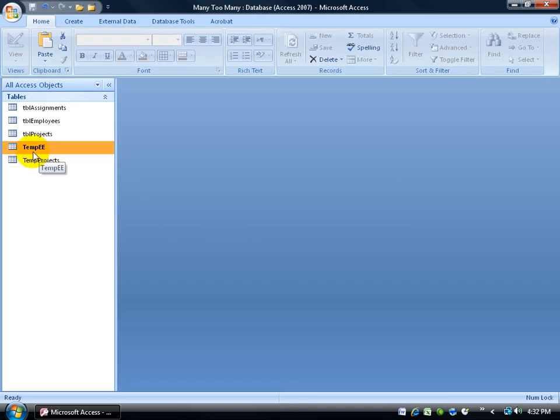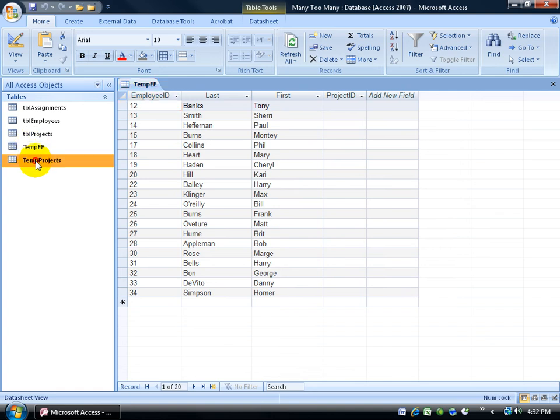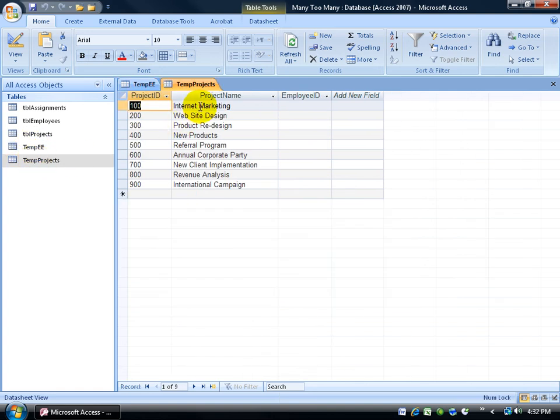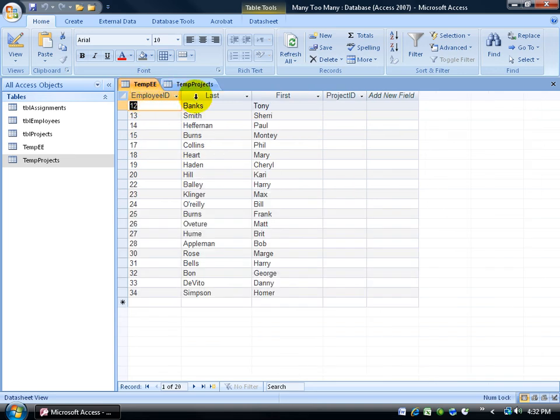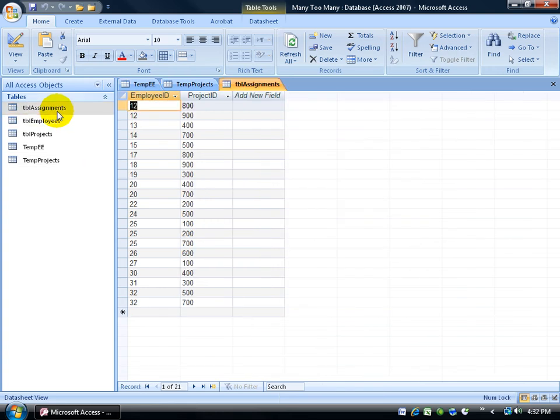Okay, so these are the two temp tables for the employees and for the projects. Now the project table is all clean. I've got this set as the primary key and I have no duplicates. The employee table, this is the primary key, no duplicate first names or last names. The junction or go-between table does have duplicate employees and duplicate projects, because it's the go-between for the many projects that I want to keep track of to the many employees, but as a whole record, it's not duplicated. So it doesn't violate that rule. Okay, so we'll go ahead and close out of all these.